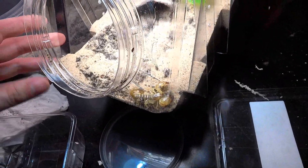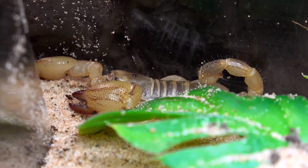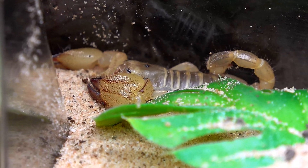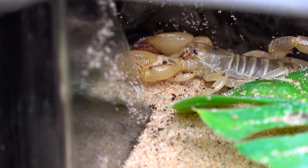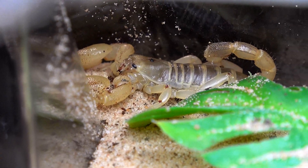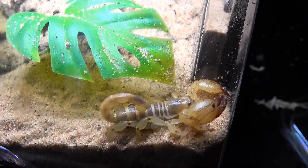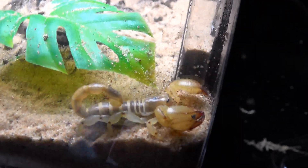There he is in the enclosure. I'll wait for him to change position so I can film better — and he goes and hides behind the plant. They are quite a defensive species, at least from the people I know who have kept these. They were very food responsive and went into a defensive stance pretty quickly. I haven't seen these scorpions use their sting very much, and I'm pretty sure I read somewhere that that tends to be the way — they use their large claws mostly. Stings will get used, but not as commonly as just the gripping effect from the claws.